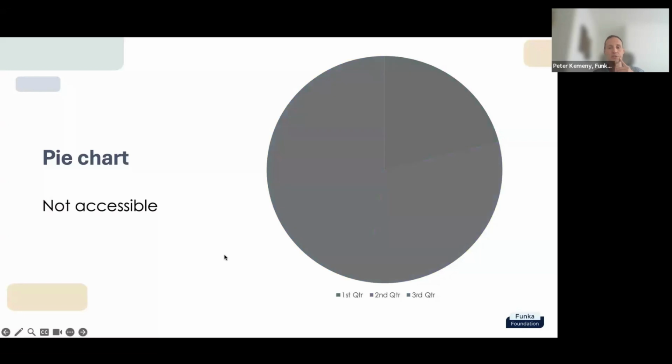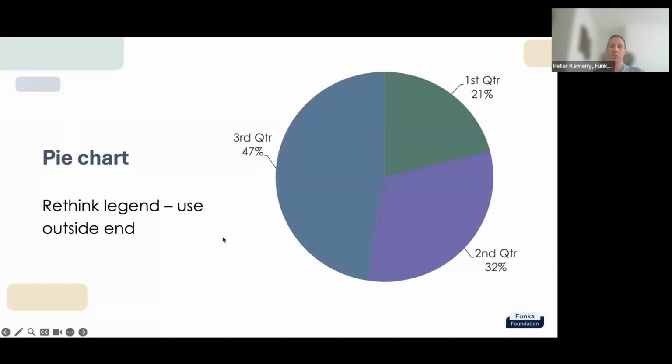It's even more obvious if we turn it into grayscale. Here you can see that it is basically impossible to know which legend belongs to which slice.